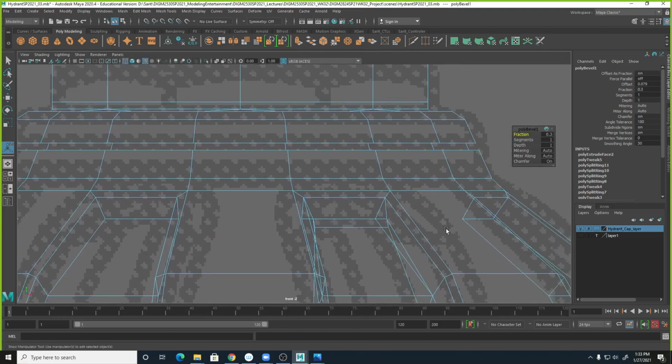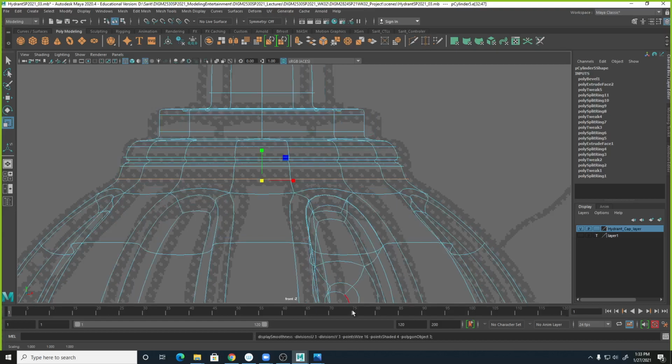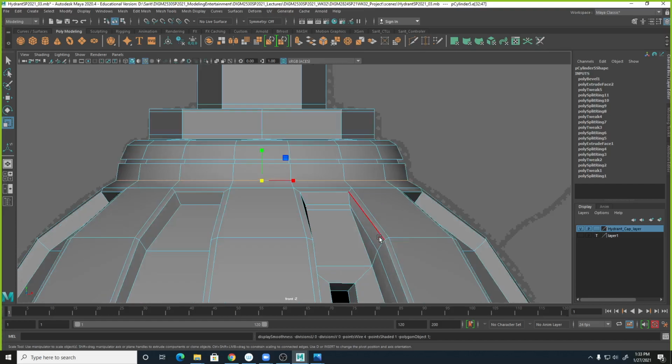Now, on this section, this is kind of a straight line there. Can you see? It's not that angle. So I'm going to use scale 2 and then just scale kind of uniformly. 3 axis is fine. Here we go. Press 3. That looks a little bit better. So press 1 back. Now we're going to have to stop continuity.